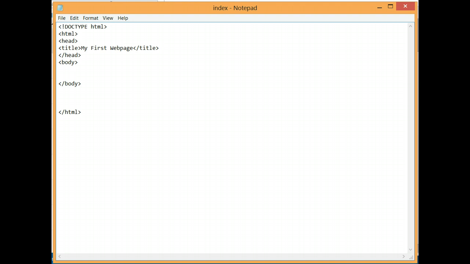In Windows Explorer, navigate to the file you created, right-click the file and select Open With.